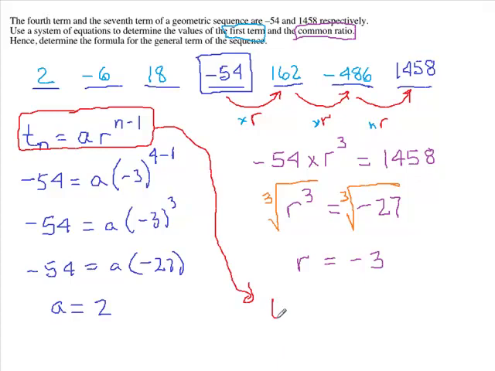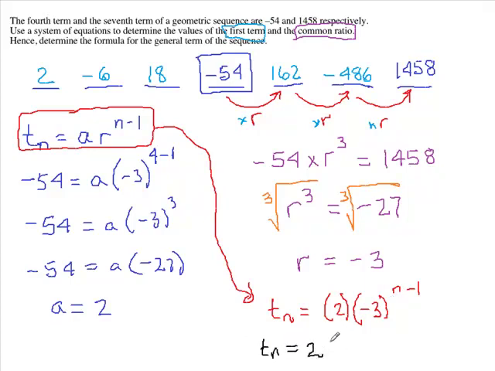We can rewrite this as the general term of our sequence is a times r to the n minus 1. It's possible to simplify this a little bit. I find the simplified versions of it don't look very good, and they often have fractions in them, so I would hit the brakes right here. If you really want to go one step further, I'll show you this. You're not going to enjoy what's coming now, but here it is anyway.